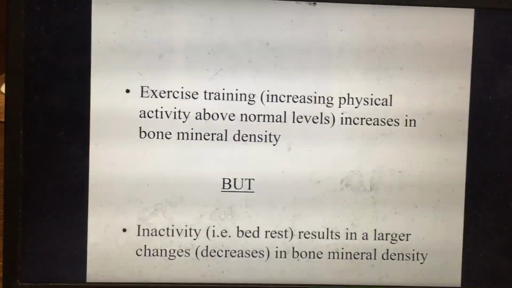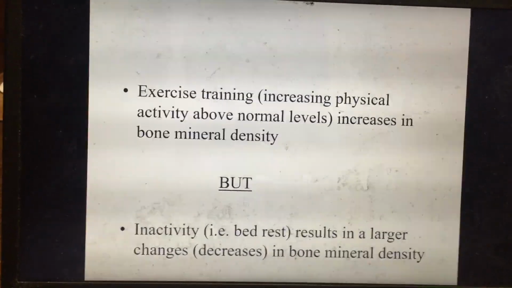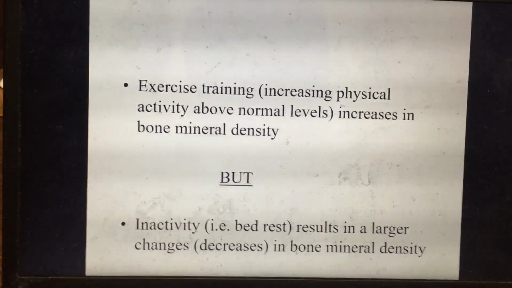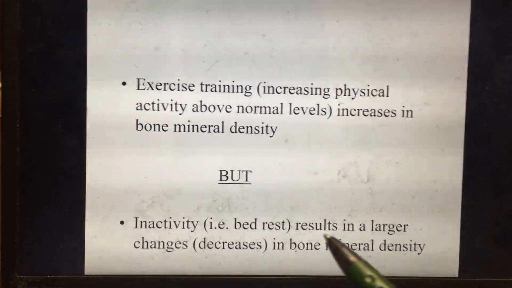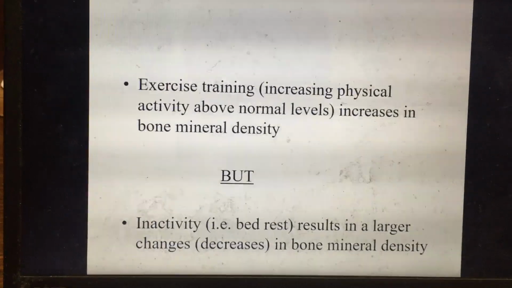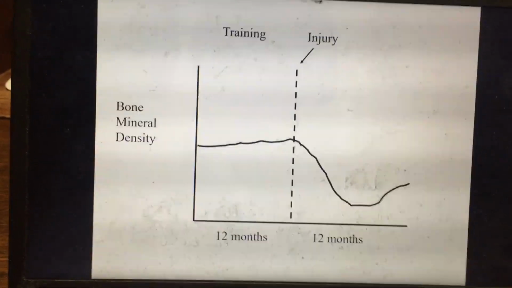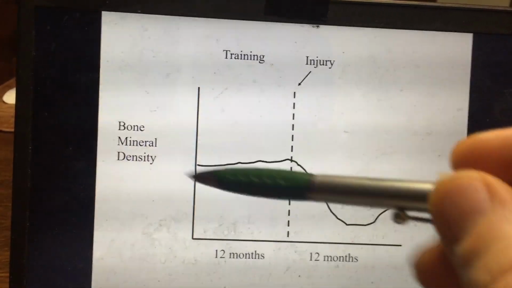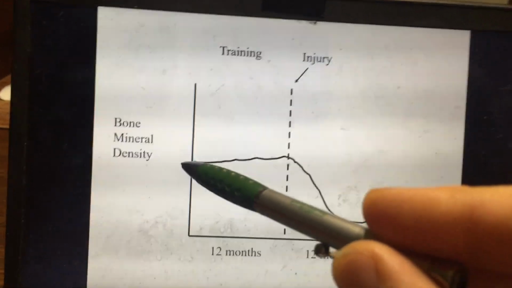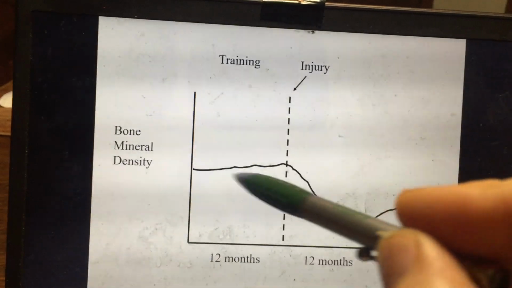Now, the last point I want to make is that exercise training is effective for increasing bone density, but you see greater changes in bone, in the negative direction, if you're inactive. Something like bed rest, space flight, casting, paralysis will all dramatically decrease your bone density. And that's best illustrated by this graph. This is from a girl that was involved in a weight training program, and they're looking at bone density in her legs. So this is over 12 months of, say, doing leg press exercise.